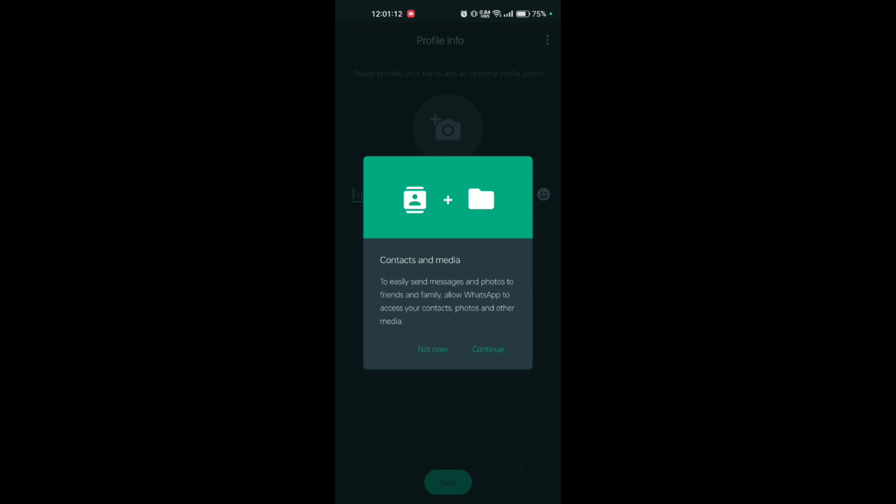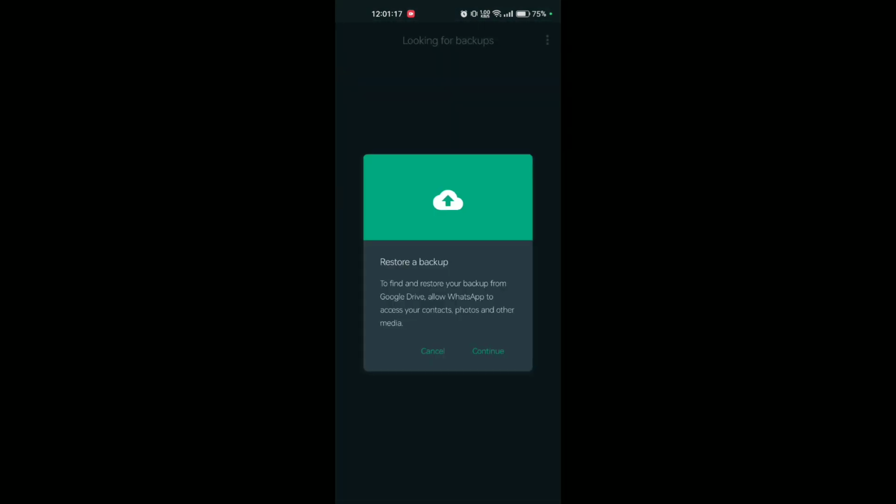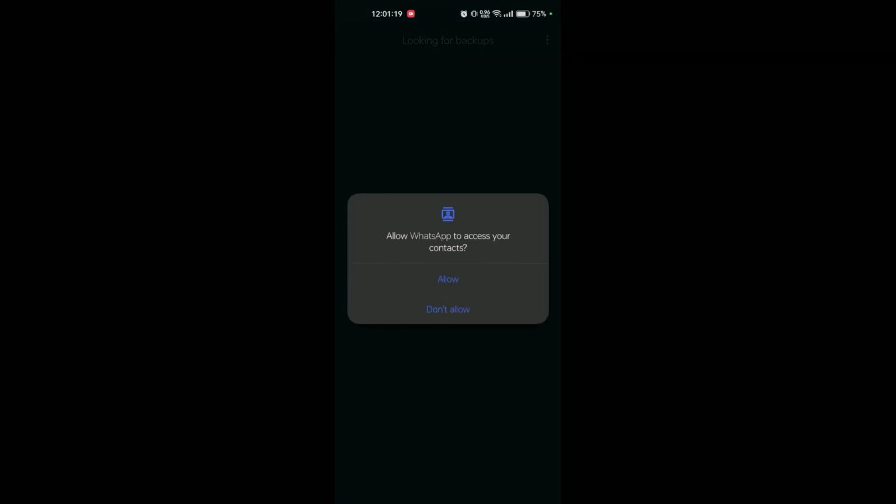Then you can tap not now, or you can also tap continue. But I'm gonna choose not now. Then tap allow.